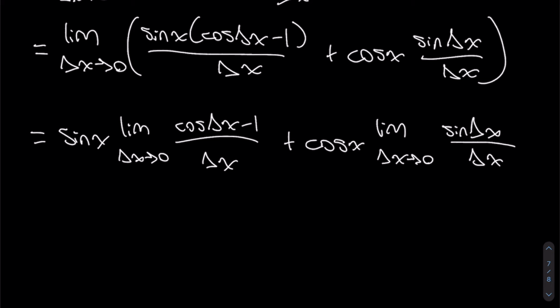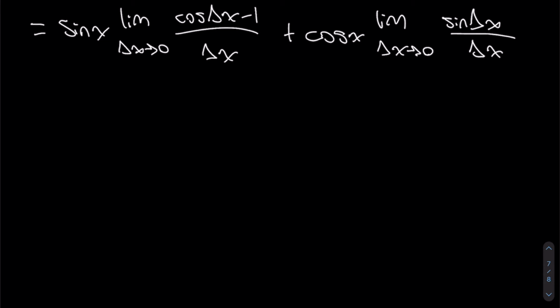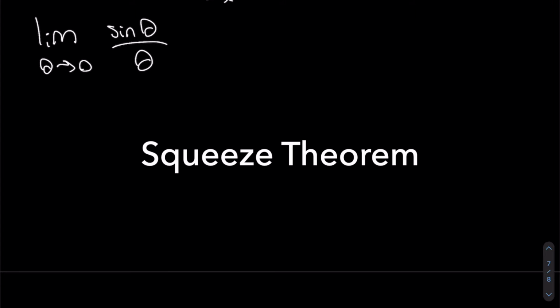Okay, so now just like before when we were doing exponential stuff, we need to find a way to prove this limit. And proving this limit will also allow us to prove this limit pretty easily after that. So this is going to be a little more complex, so let's break this down. So we want to compute this limit. I'm going to do this separately here. We want to compute the limit of sine theta over theta as theta approaches 0. For this, we're going to have to use a special tool called squeeze theorem.